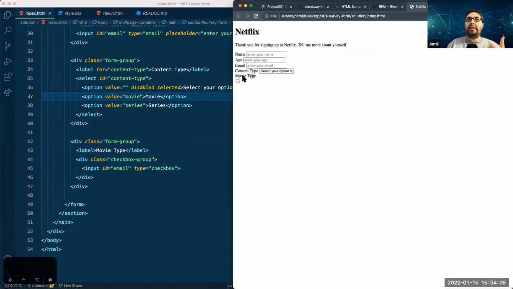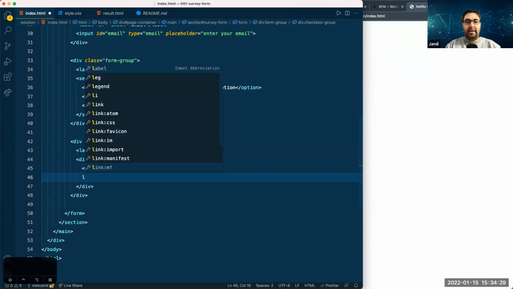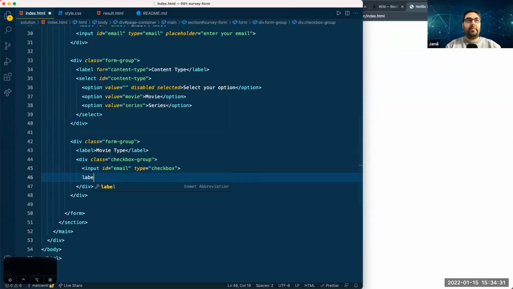Good. Movie type is like a title now. It's like a main label. But now I need another label for this checkbox. Usually we have the label first, then the input element or select element. But this time for the checkbox, we have the checkbox input first, label then. That's the difference in the checkboxes.